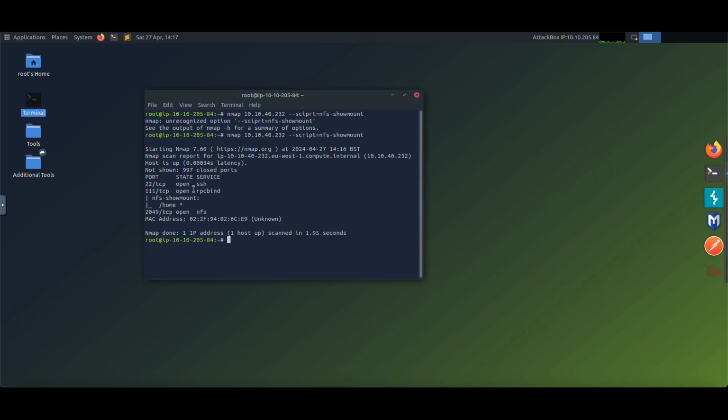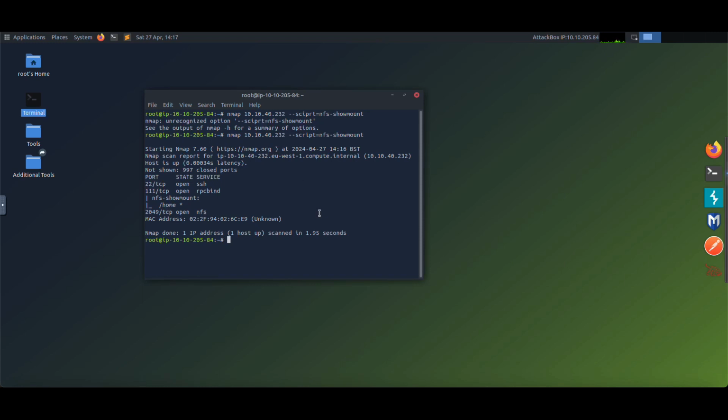Here, as we can see, there are three ports open. One of them is for SSH, second is for RPC, which is remote procedure call, and the last one is NFS. Here we can see our network service. This is Network File System, but the file is shown under this service, which is RPCbind. But why? Let me explain the whole process.